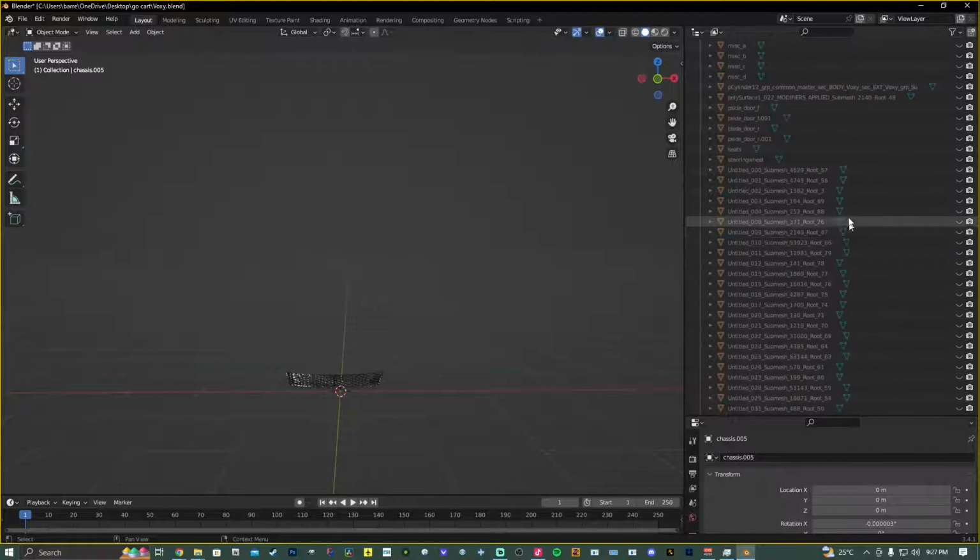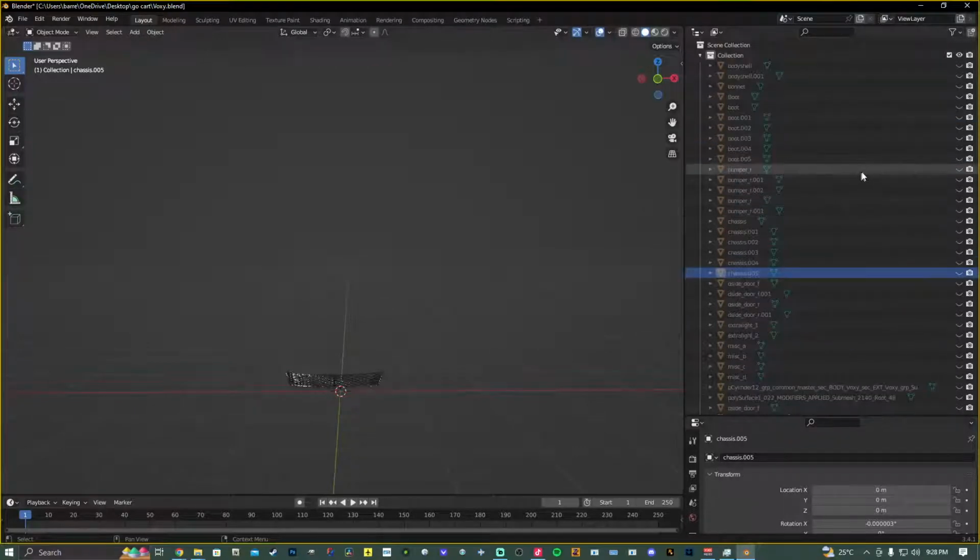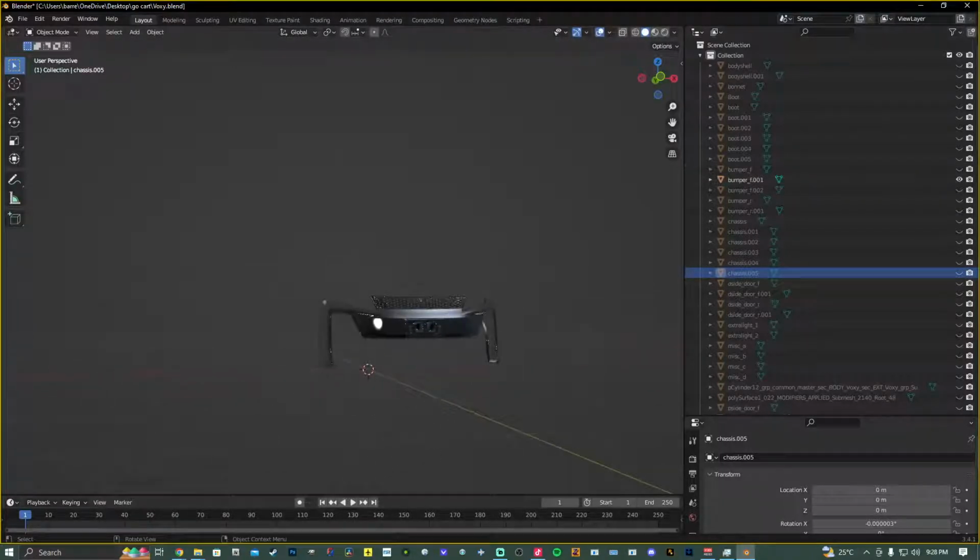Front bumper. The bumper front. If I pull up Google with this, Voxy GR front bumper.